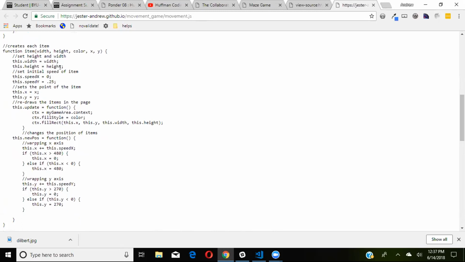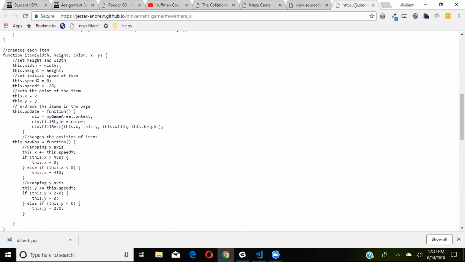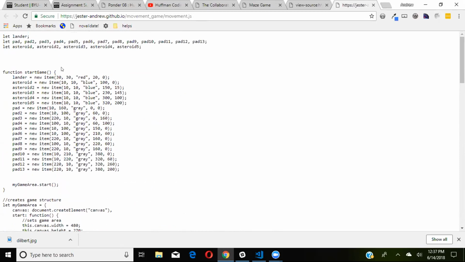So pretty much what your function item is doing is acting as a constructor for all of the items that you want to create. If you scroll up to the top, you'll see all of those arguments, or parameters, feeding into the item constructor, which is now going to create a new item object from that constructor. So it's more efficient to create these items because you're creating instances from that constructor.